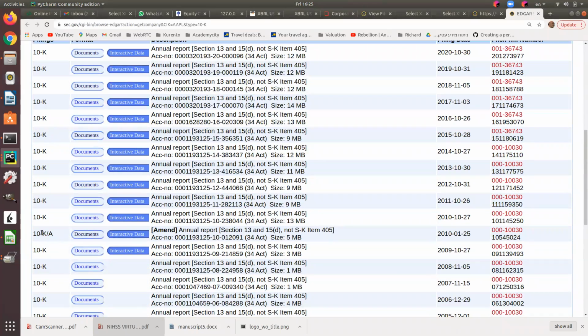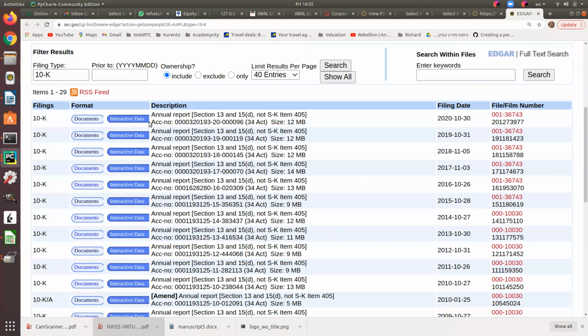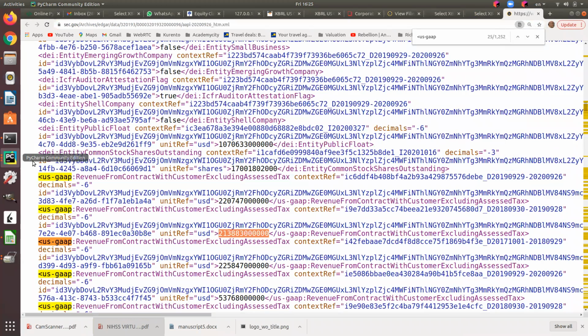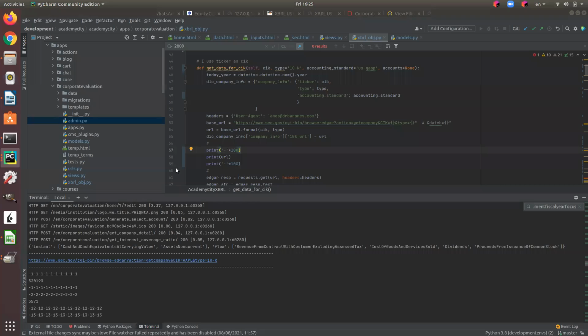By the way, this is a special case. We'll have to deal with it. I will get to that some other time. But what it really does is get this website. It puts in the Apple ticker and puts in the 10-K. That's exactly it, and I'm calling it. After I'm getting this one, I'm calling it. So for now we can take that one out so we'll have less things to worry about.